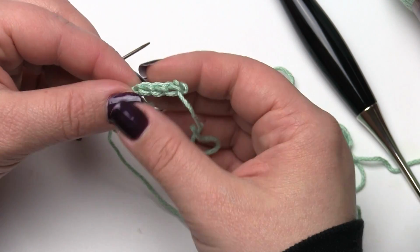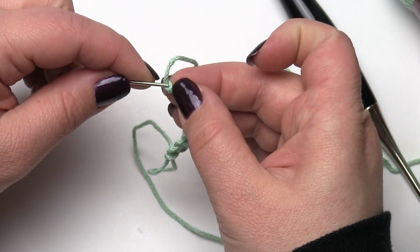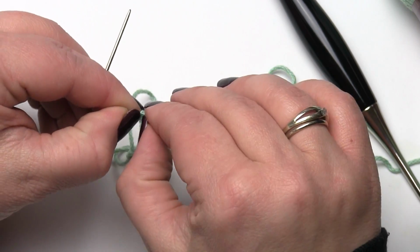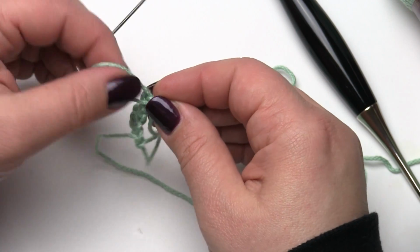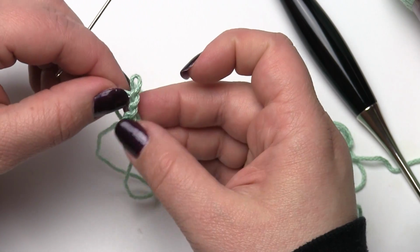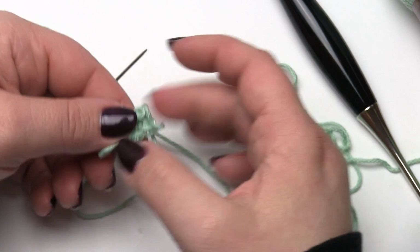Now, from here, I just literally undo the chain. I work all the ends back through. Somehow I've managed to put a knot in it here. So I'll pull out my needle again. Use that to help me pick it apart. Oops. Made it a little tighter, but that's okay. I've got my needle in there to help me keep it open. There we go. Helps to have a little bit of nails, but again, the yarn tapestry needle will do a good job here too. And basically, you want to just keep pulling the end through. You can use your needle to make it a little bit quicker. You can see as you go, it gets a little bit easier because you've just got that loop. And pull right through.